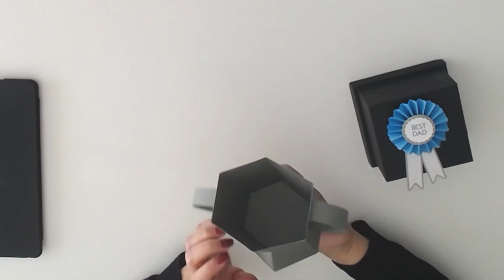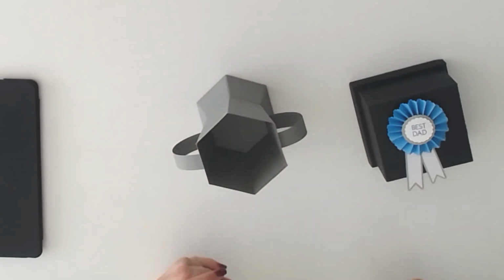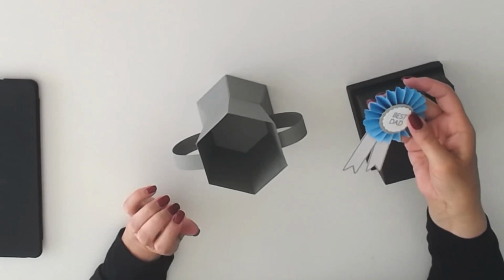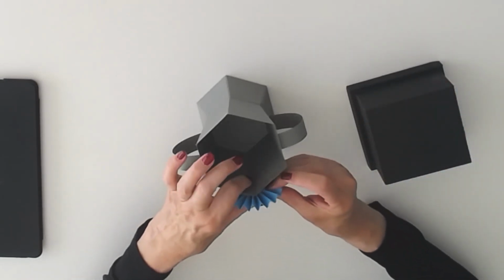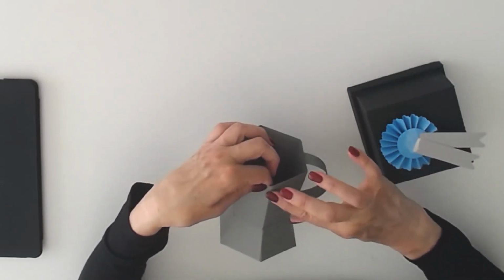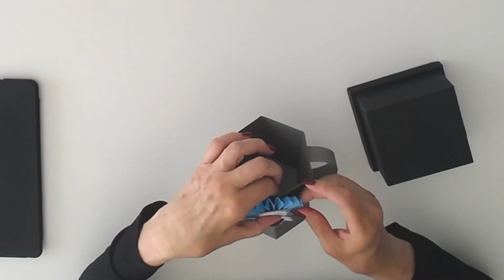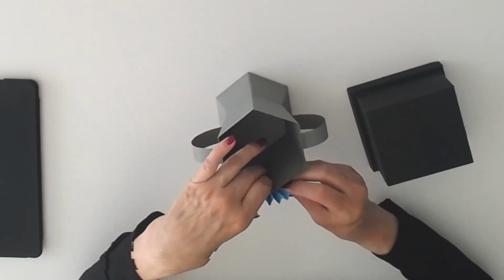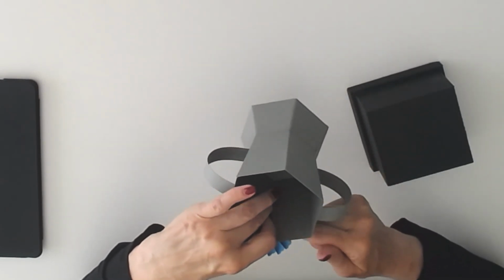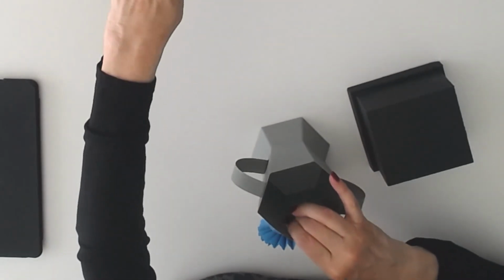Okay, so this is what I'm going to use as my front. So what I did with this badge, it's quite solid, quite heavy. So I adhered it with hot glue. I put some hot glue on the center and adhered it on. And once that was on, I found it a little tippy on the folded out seam. So then I just pushed my hot glue gun behind and put a little here and a little on this side to balance it out nice and flat.